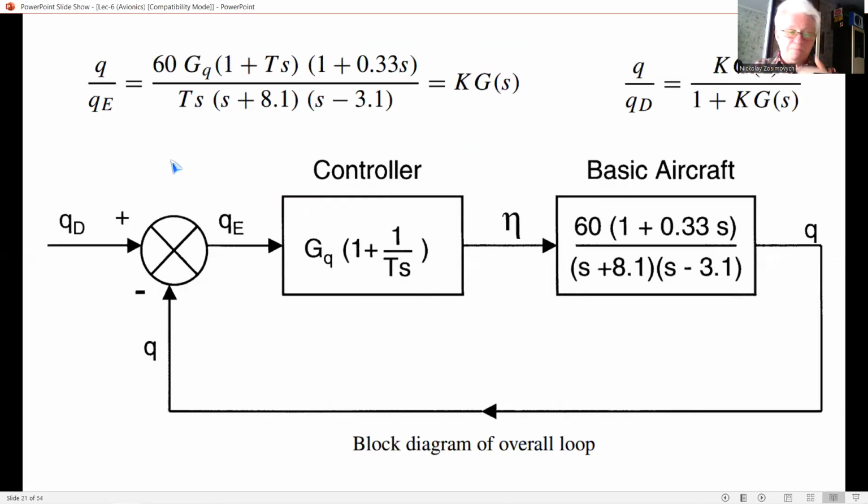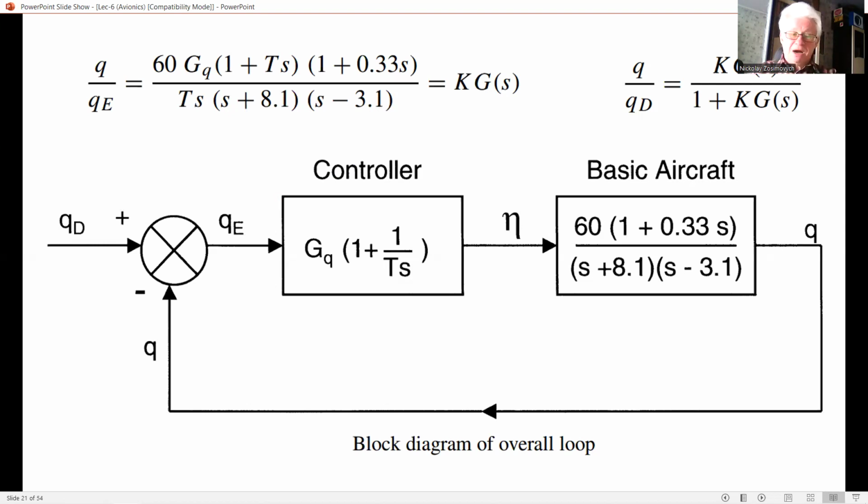The response of the basic aircraft to a disturbance or a control input is divergent, with a divergent exponential component with a time constant of 1 over 3.5, or 0.32 seconds, and hence the time to double amplitude is 0.22 seconds. After that, we come to the next stage, stage 2: derivation of the stabilizing transfer function.